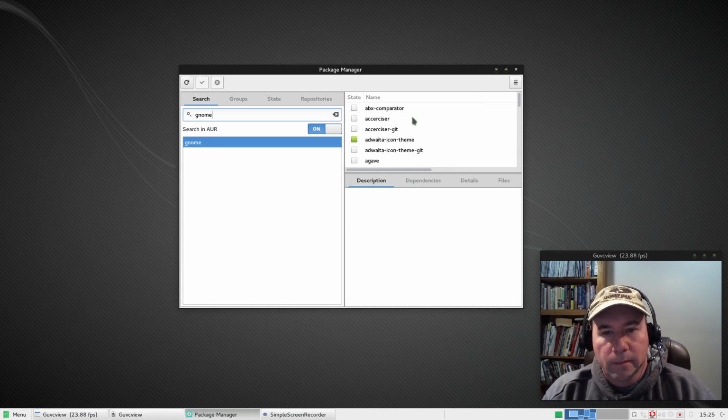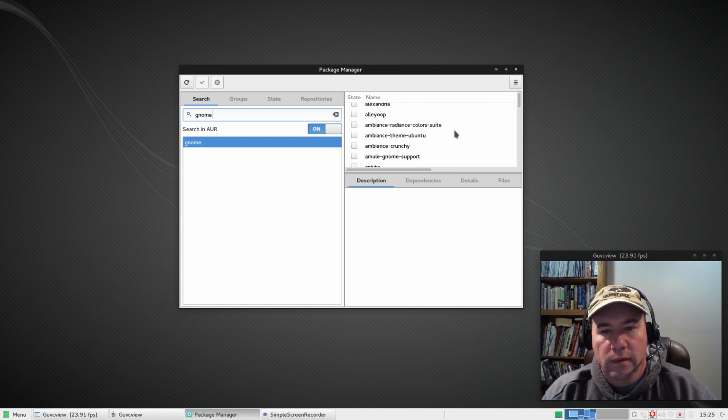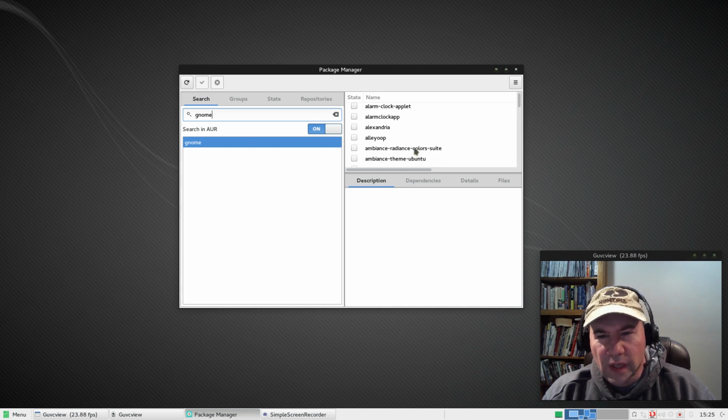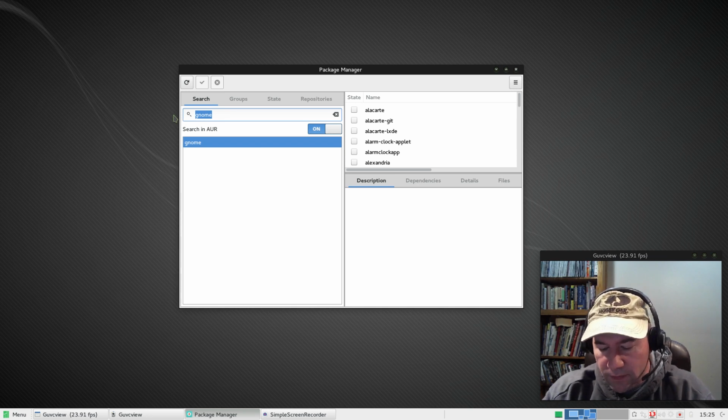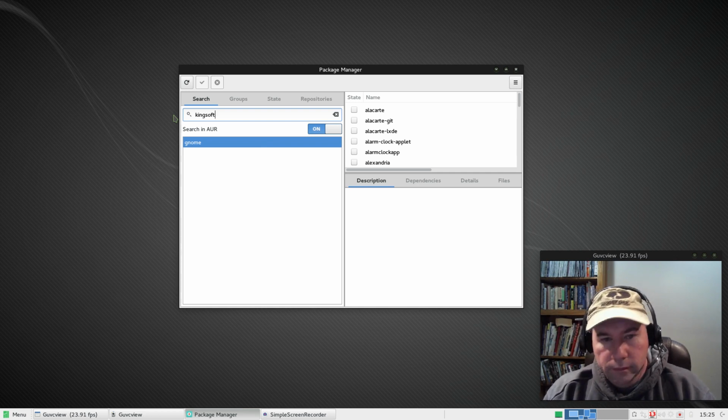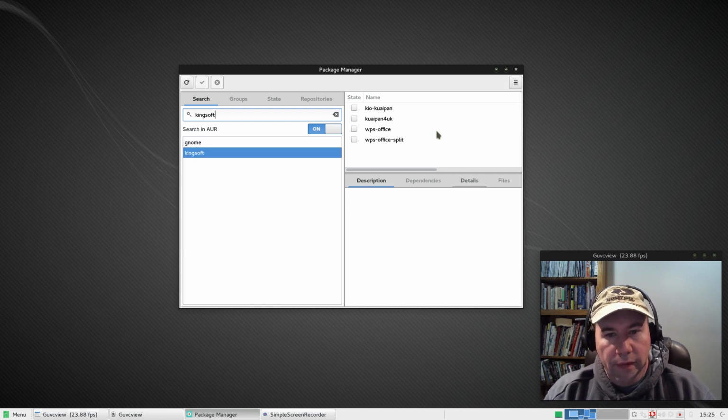Just click Enter, and it's going to find stuff that has either Gnome in the name or the description. That's probably not a good example because that word is used a lot, but let's say there's a specific piece of software we're looking for, like let's say the Kingsoft Office Suite. And there it is. And you can see right here, search in the AUR, that is switched on by default. You can turn that off.